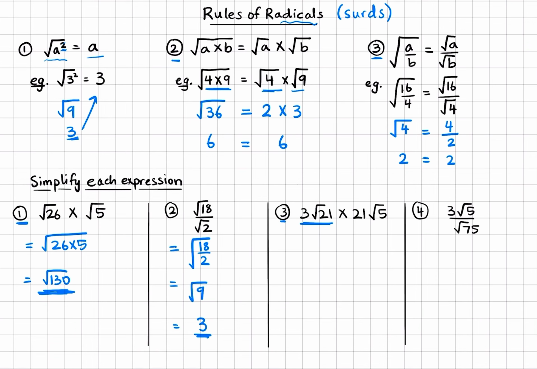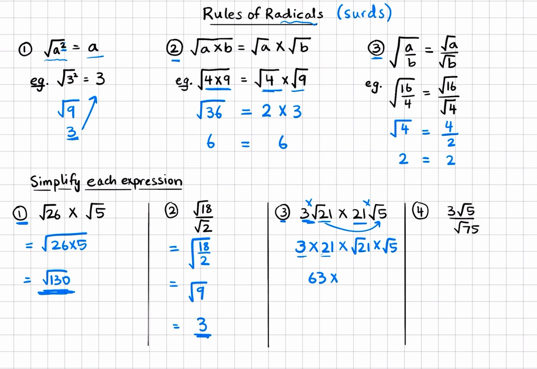So what we can do here is just reorder the numbers first. Because they're all multiplied by each other, I'm just going to switch the numbers. I'm going to bring the whole numbers next to each other, 3 multiplied by 21, and then bring the square roots next to each other. Just group them a little differently. That's the first step I'm going to do. And then, very simply, I can just multiply 3 by 21. It's a simple multiplication. We get 63.